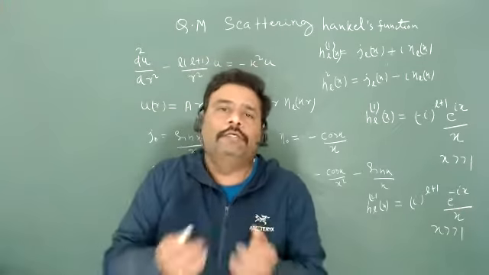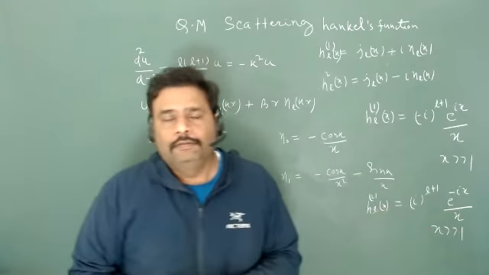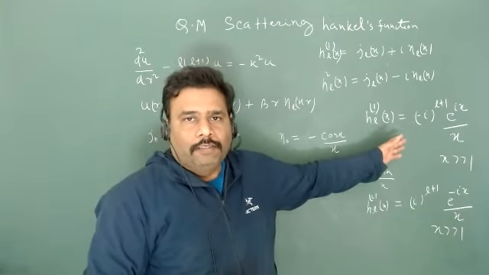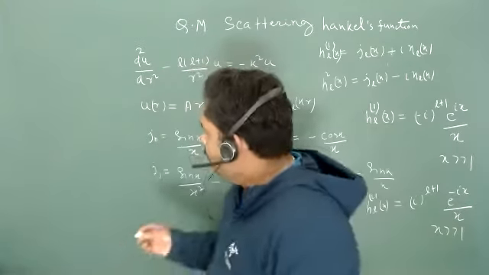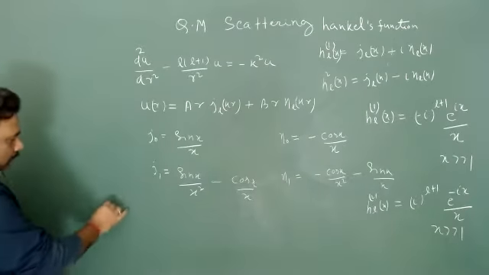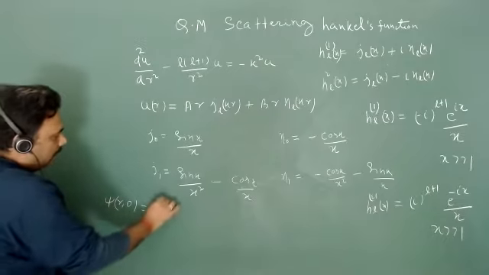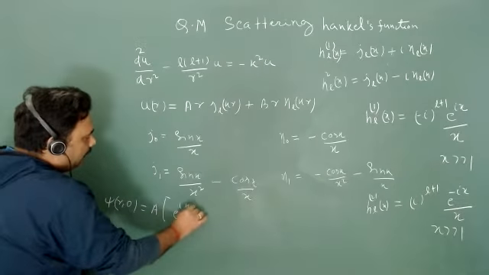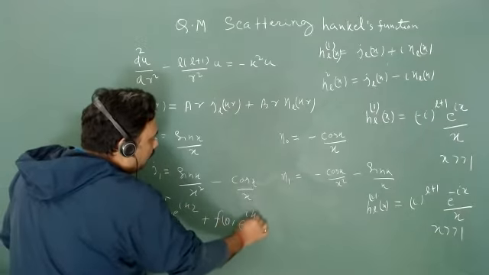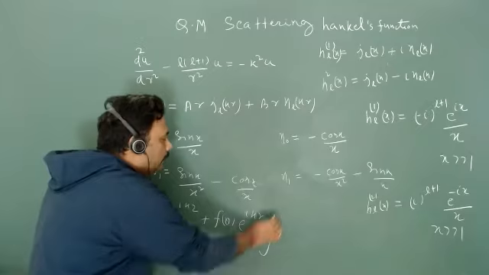When r is very big, what will happen? What will that function be? Is it this one or this one? Obviously the first one. Because which type of solution do you have? You have a very nice solution. Look at your solution for the scattered wave. It is something like a e to the power ikz plus f theta e to the power ikr by r, isn't it? This is the type of solution you needed.